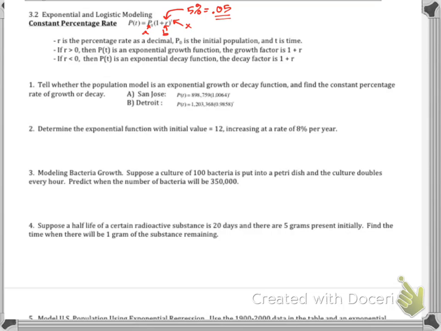It says down here if r is less than 0, then we're talking about a decay. So growth is what you see in that model up there: p naught times 1 plus r, so you get 1.05 to the t if that were 5%. Now decay, so should we label that growth? Our decay is when we have that p naught and it's 1 minus r. You actually subtract away that rate. So if it's 5%, what that would produce is 0.95 inside there.